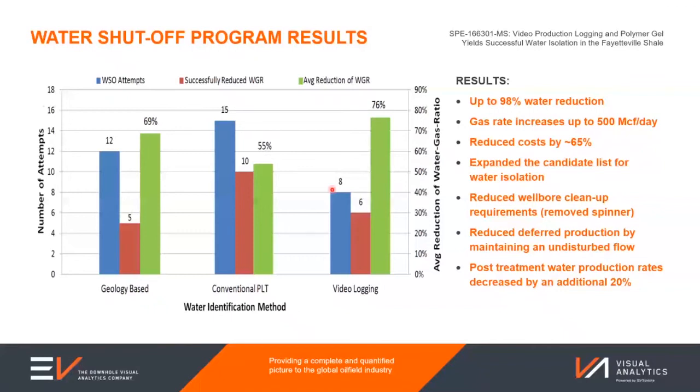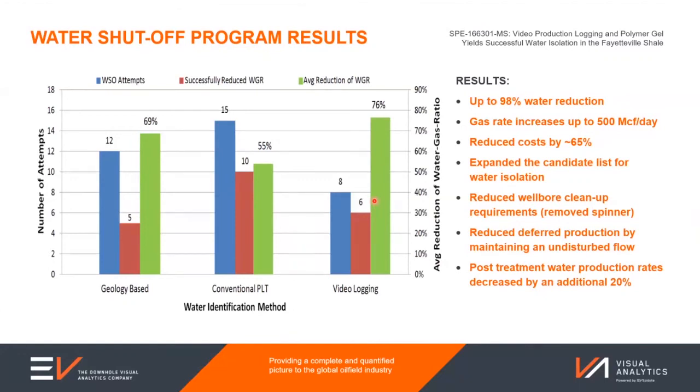And in this case, we've got a 75% success rate. 6 out of the 8 wells that were attempted, we successfully managed to identify the source and apply remediation to that location. And the best news of all is that we had the greatest reduction in overall produced water. Now, on average, this water reduction is somewhere going from roughly 150 barrels a day down to 20 barrels a day of water production.